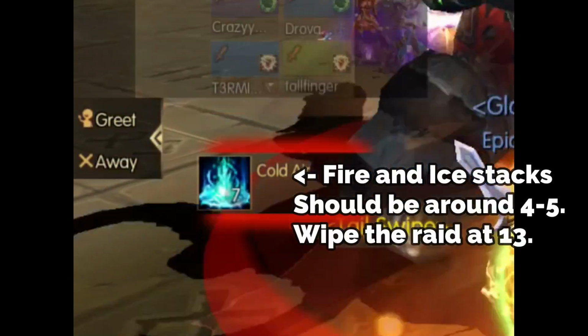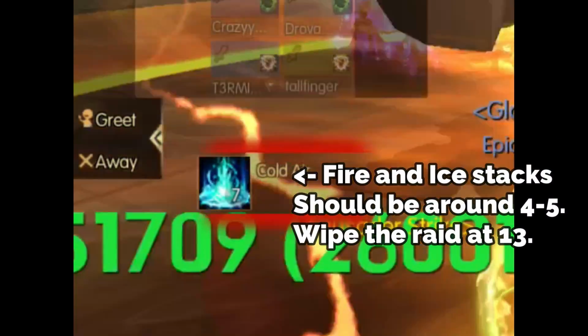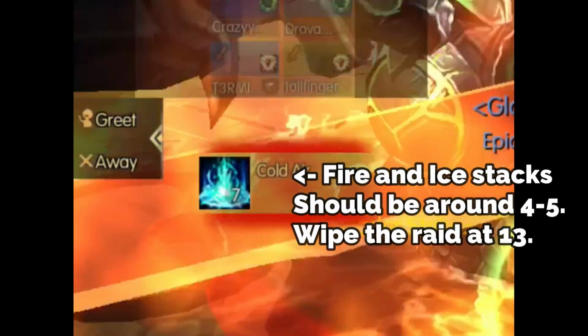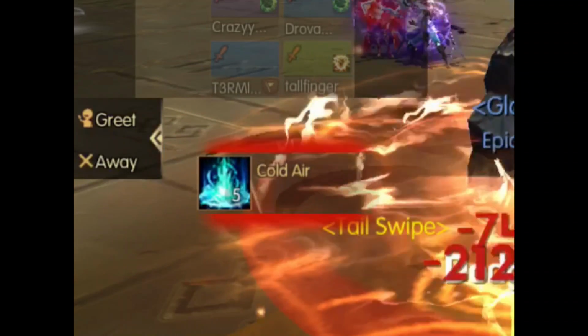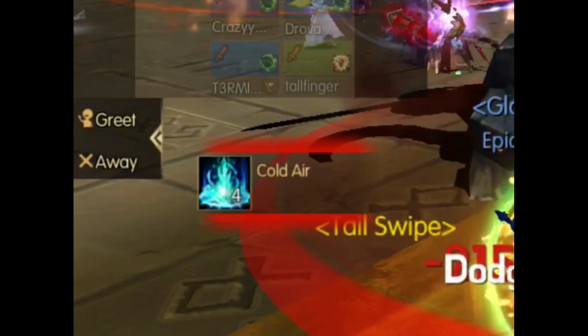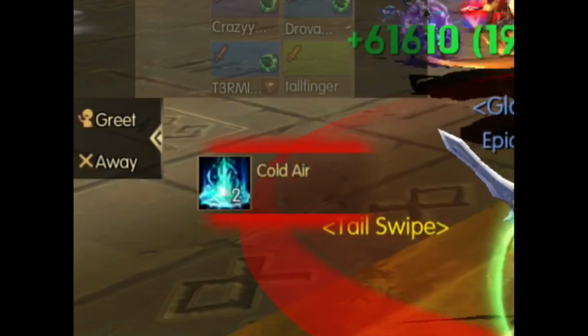Okay, so tanks, there's 2 important spots to look. This is your stacks, and you really don't want them to be as high as 7 or 8, but in this case, when the other tank comes back over to me, I'm going to probably ask him to wait a couple seconds so that I can at least get rid of my cold air stacks. The cold air stacks stack up faster than the fire ones do. So here I want all my cold air stacks to be gone before I run back across the room.